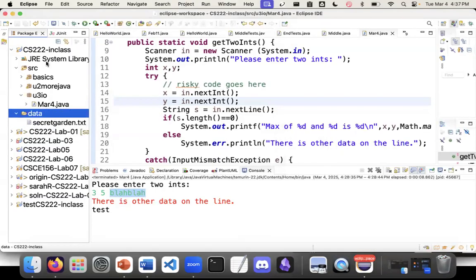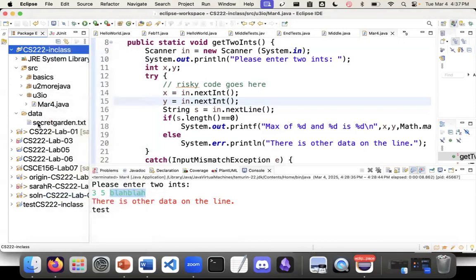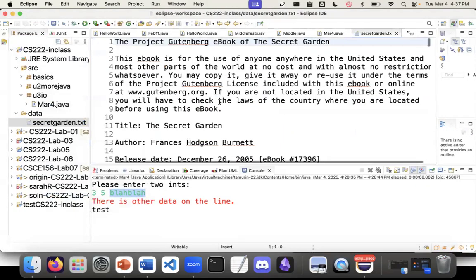But once I've got that, if I refresh, so right click and then go to refresh, then the secretgarden.txt should show up. Okay, so I've got this set up, so I'm going to go around and make sure that we get there.